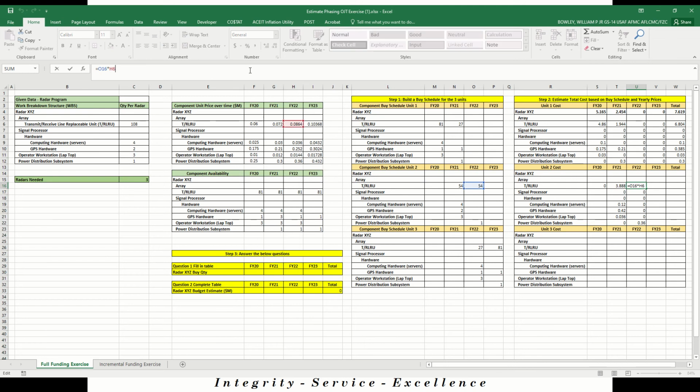And again, you can verify it is selecting the correct input variables for this formula. And then add your sum equation in order to get your totals.